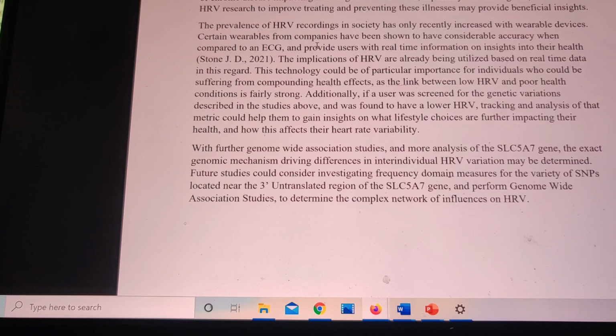And the prevalence and importance of HRV is only increasing with the use of wearable devices that are now being able to transmit a reliable HRV signal. The more we can learn about HRV and its implications to various diseases and how it's varying between individuals and within an individual, the more this information will help us in order to prevent and treat chronic diseases that may be associated to HRV.